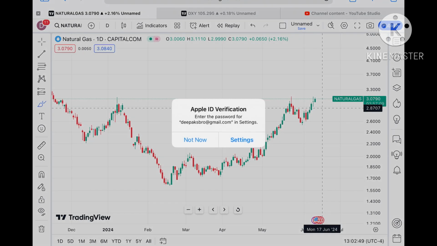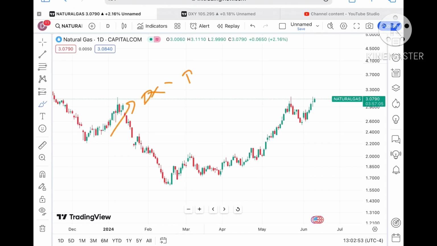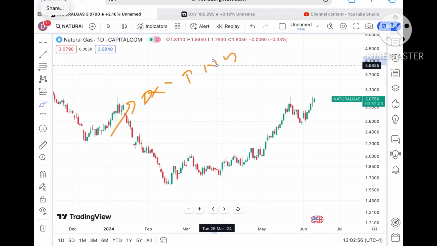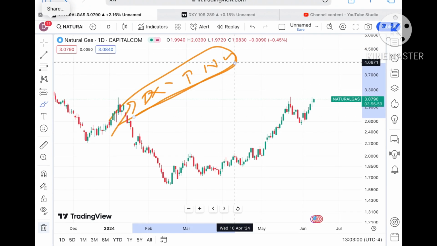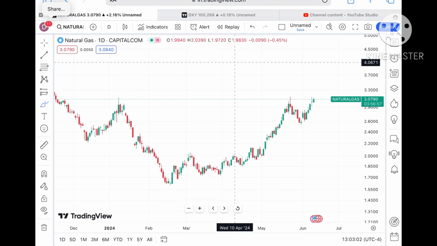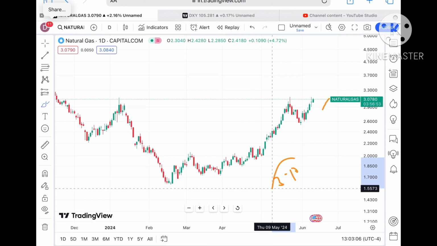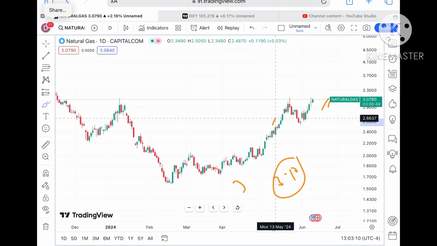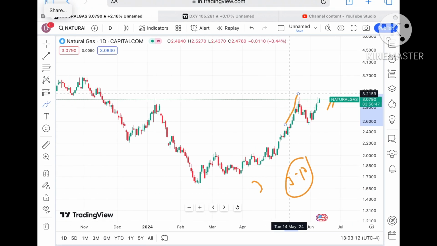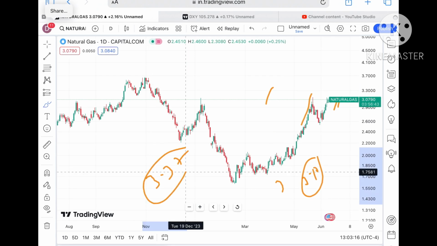Keep in mind that the dollar index started going upside, and the natural gas price has also been moving upside for the last 2 days. So we can see a further upside movement if the dollar keeps going upside. If the price sustains, it can go towards $3.10. After that it can cross a level of 3.13 and move towards a level of 3.2. If the price keeps moving above that zone, we can see a chance of touching a level of 3.37.